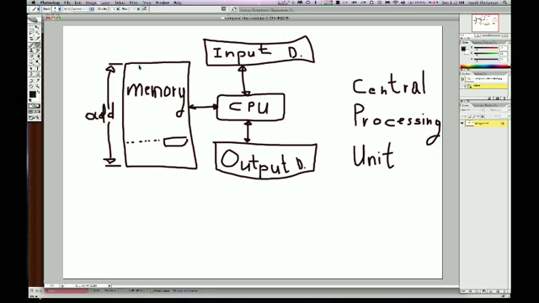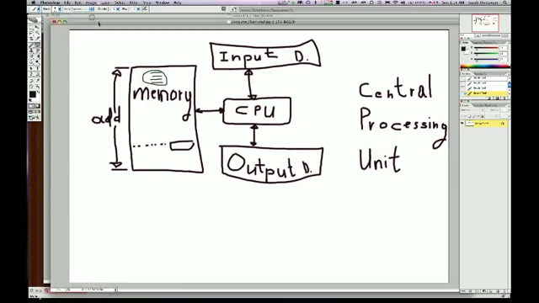So for now, we'll just say that when you write a program and you want the program to run, we say run on the computer, meaning execute on the computer, it has to be loaded into the memory. So we don't deal yet with where it's loading it from and how it's loading it, but all we're saying now is that the program has to be loaded somewhere inside the memory in order for the computer to execute it.